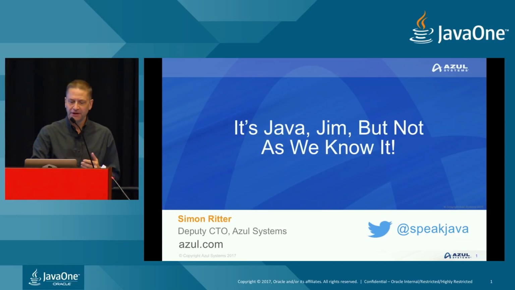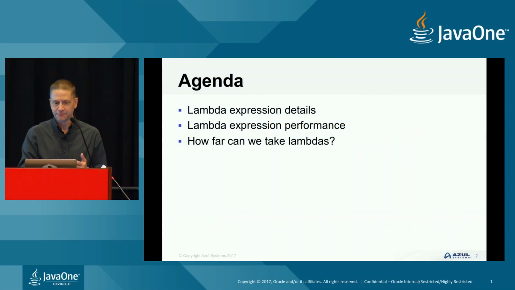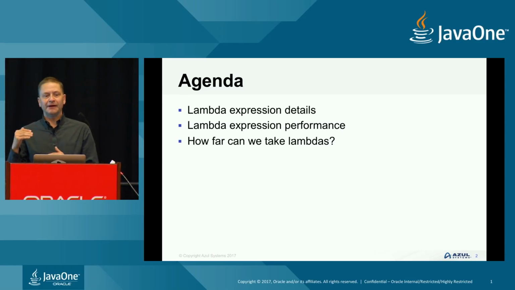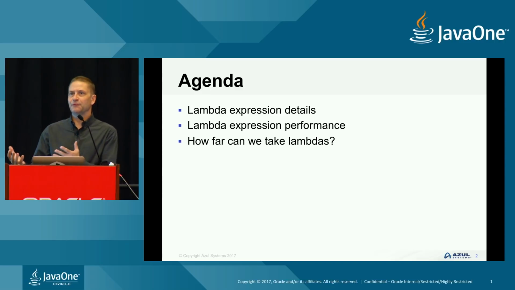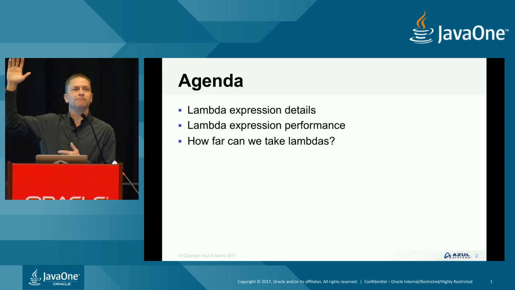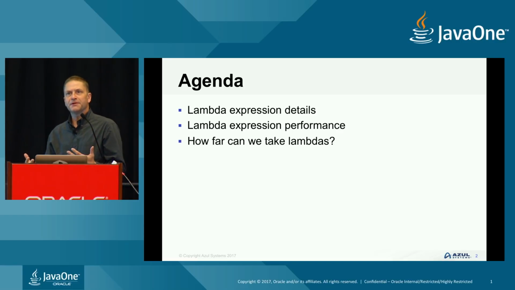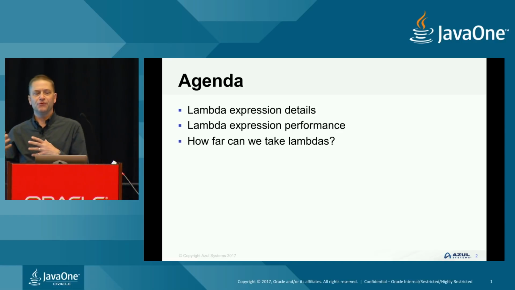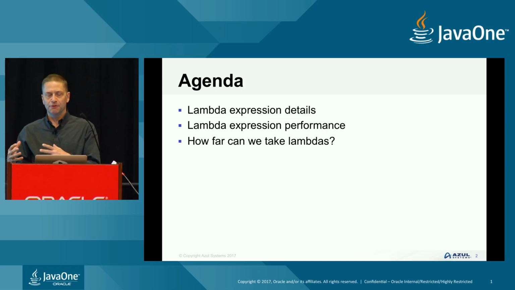And so what I've done in terms of the agenda is divide it up into three parts. First part, we're going to talk about the details of Lambda expressions. So who here is using JDK8? Okay, good. So we'll talk a bit about the details of Lambda expressions from the point of view of what they are and how you use them and so on.